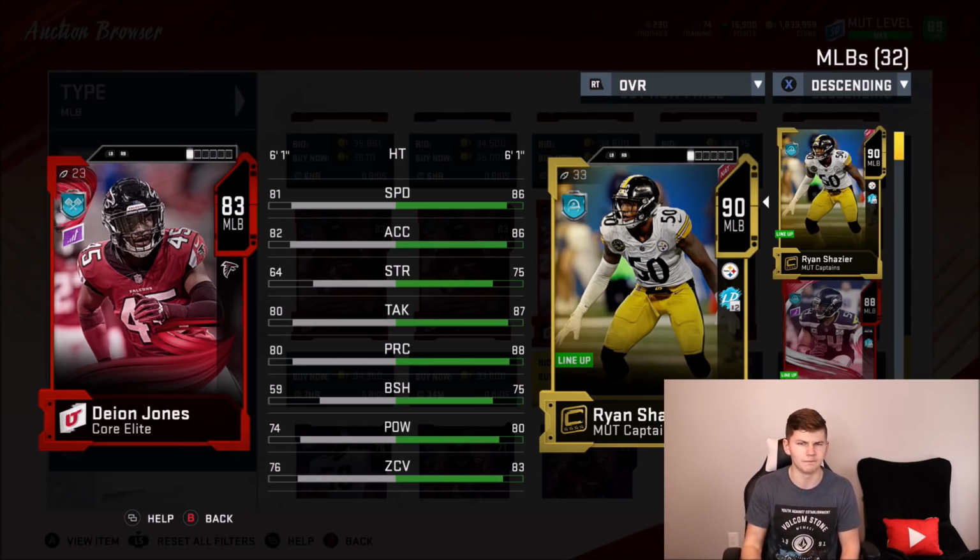Great hit power, great block shed, all that, but very, very expensive, of course, because he is a limited time card. So Ryan Shazier, Deion Jones, one of these two cards, you definitely need to have a very, very good middle linebacker user. And there are some throws that I make, like if you guys see my gameplays, I'll throw this post route sometimes out of, I don't remember the formation, but it's a play action, and I'll throw this post route to OBJ.